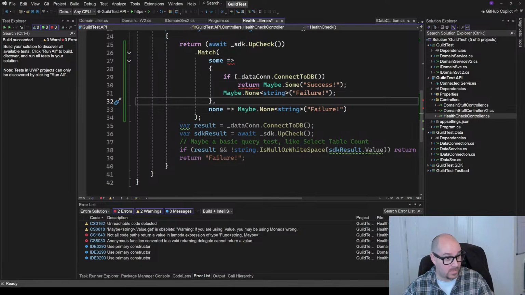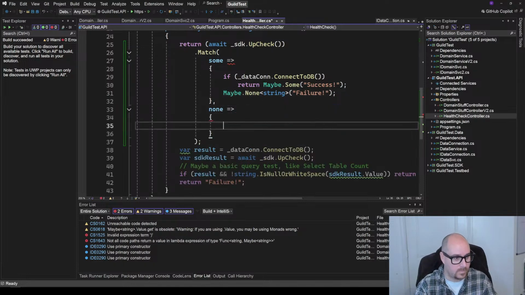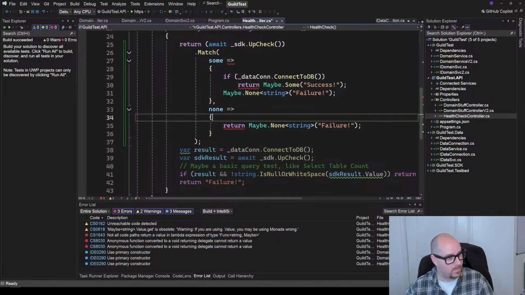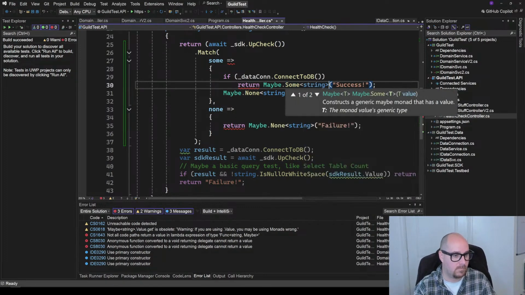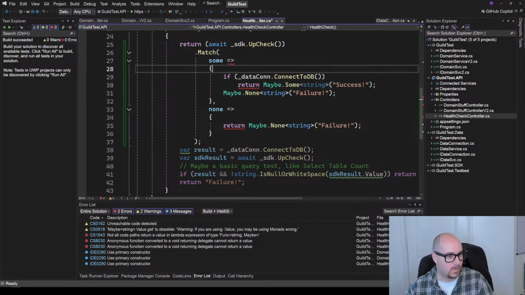Not all code paths return a value. Am I crazy? Oh, no, I didn't do it. Return maybe.some, return maybe.none.